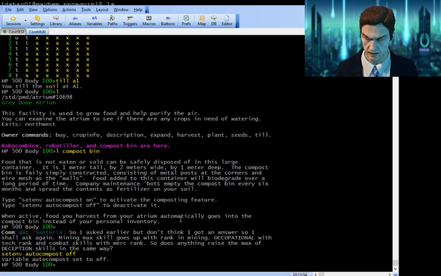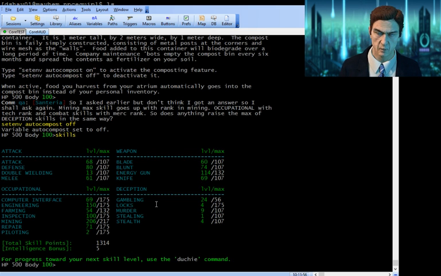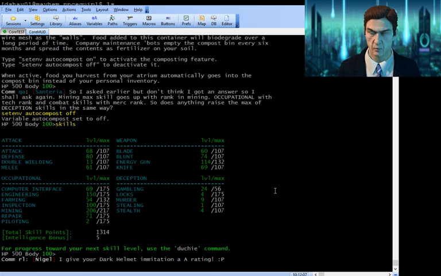Deception. Okay, so he's asking about these deception skills. So he's asking about gambling, locks, murder, stealth. The deception skills.